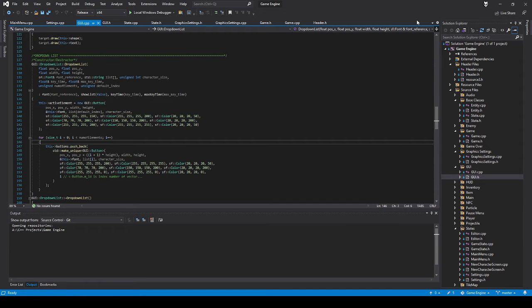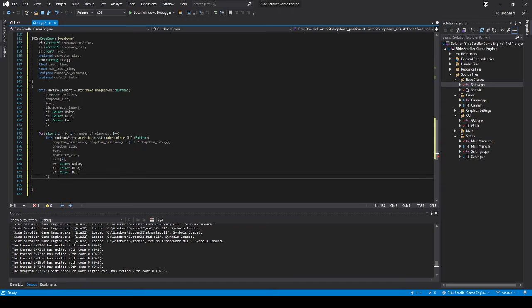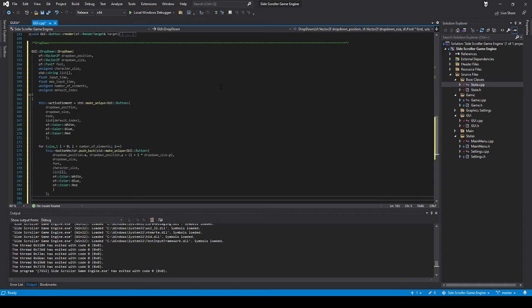Correct? Actually, this is going to be I. We'll have a duplicate of the active element, so this will just be I. So just leave it like that. Everything else will be the same, so I can just copy and paste this. And that will be it for that for loop. Bada boom, bada bing.